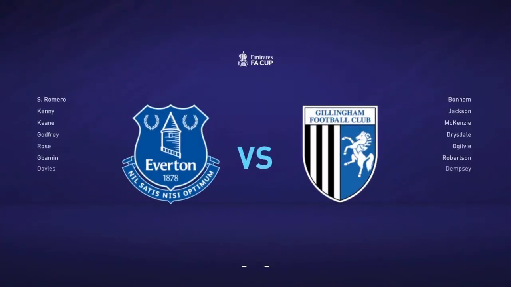And we look to do the sim match here. So hopefully we can get past Gillingham at home and advance into the next round of the FA Cup. I would like to go far in this FA Cup. And I do feel we have enough quality on the pitch to be able to move past Gillingham. No offence to Gillingham.